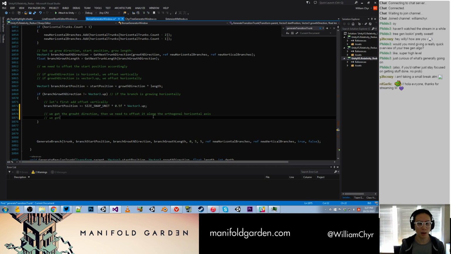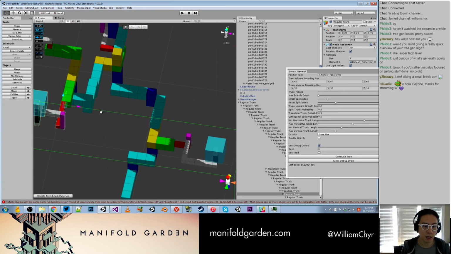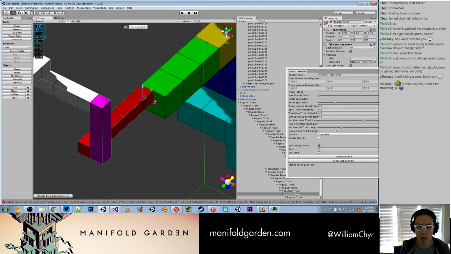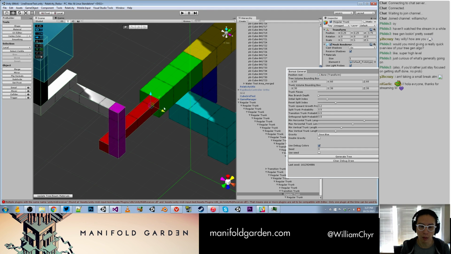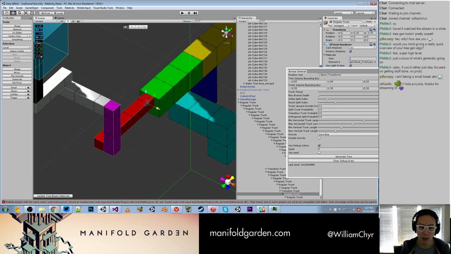So we get this using the cross product. So now what we have is this branch. It's here, right? We want to offset it this way or that way. We want it to be here or here.